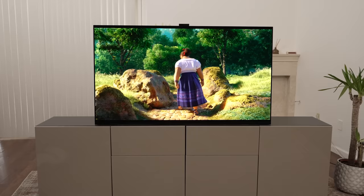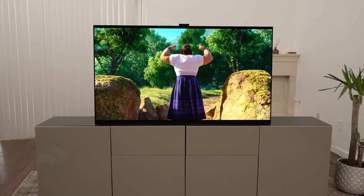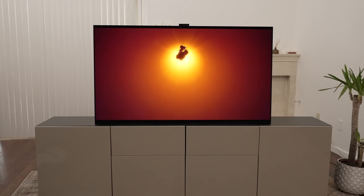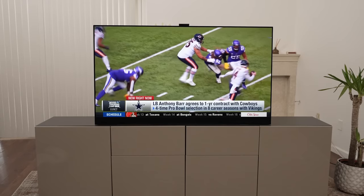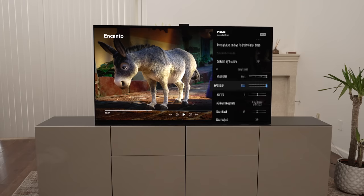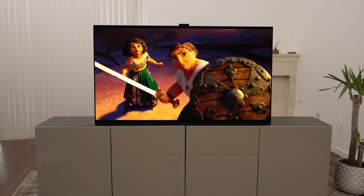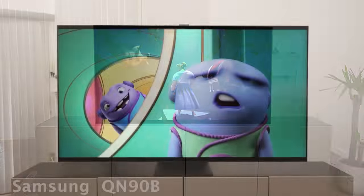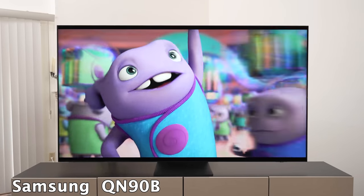Watching Obi-Wan and the Encanto sing-along, the audio is amazing on this TV. These acoustic surface speakers have been great for the last couple of years — it's one of the only TVs I'd say you don't need a soundbar for. But having a sound system will only make your viewing experience better. This TV's speakers can hang with the best of them. We have this in Dolby Vision Bright with live color set to high and advanced contrast up — and wow, it is incredibly punchy. This is by far the most detail and punch we've seen in this scene, outside of a couple QLED TVs like the QN90B which had a lot of full screen brightness, but you don't get individual pixel control or perfect contrast like this QD OLED.